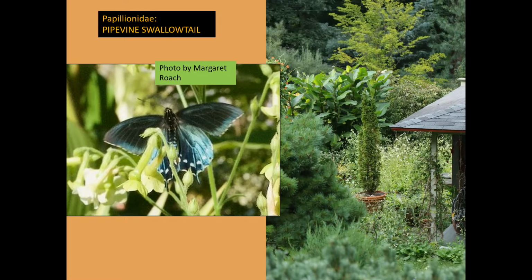Here are gardens. That's a very flowery script, but that's what it says, gardens. And I just wanted to put this in here to remind you to look out and look at the ornamentals that you have around your house, and occasionally you'll find something almost as exotic as those ornamentals themselves. And this is a butterfly, the pipevine swallowtail, which Margaret Roach observed in her garden. And it is a butterfly that feeds on a plant that doesn't usually grow in this region, but she had a suitable plant in her garden, and she is the source of the only known county record for this species.